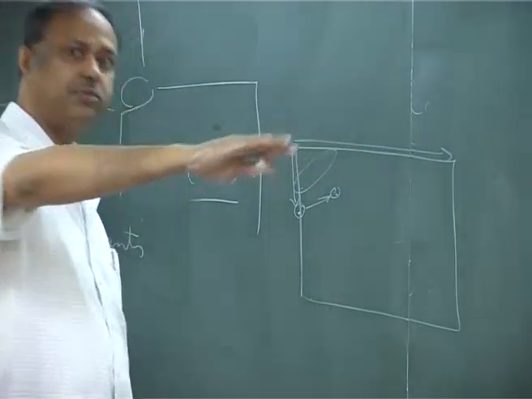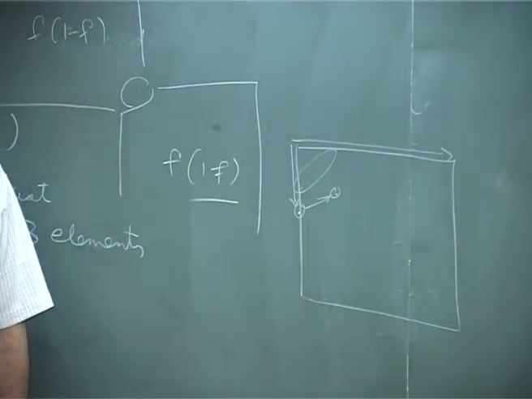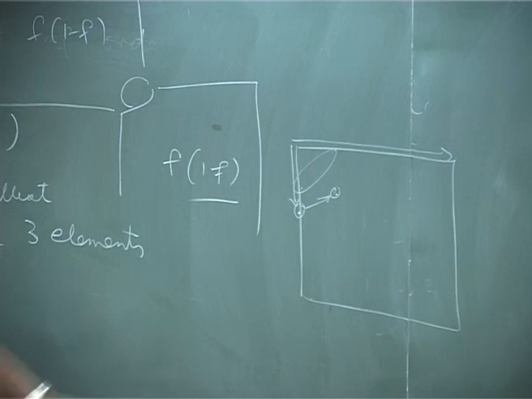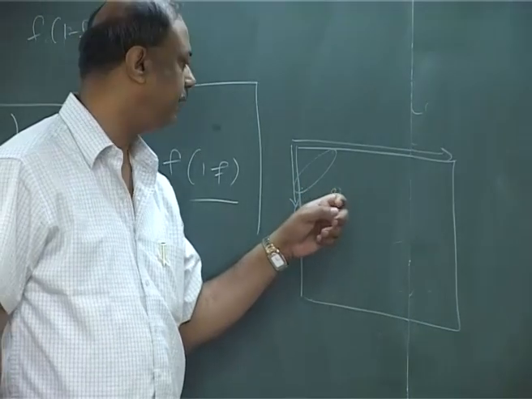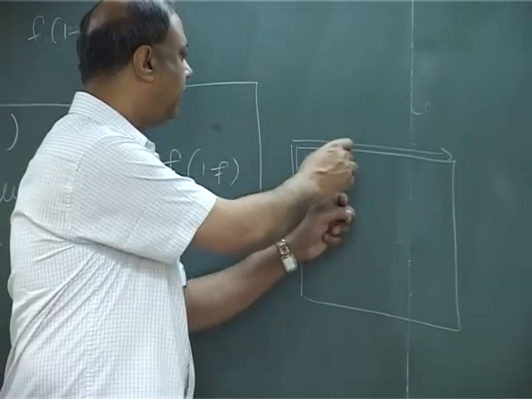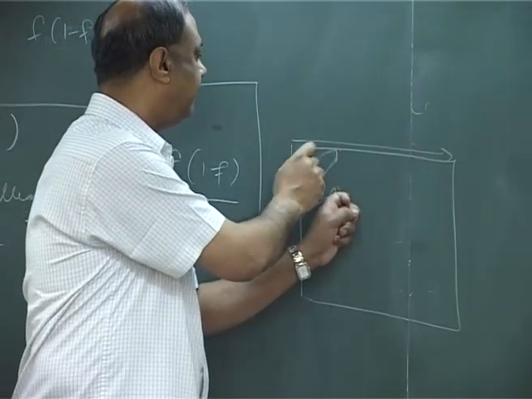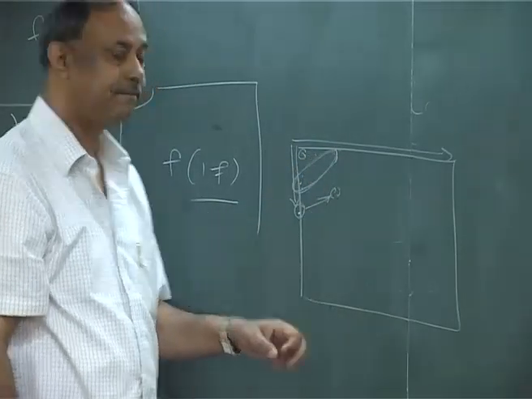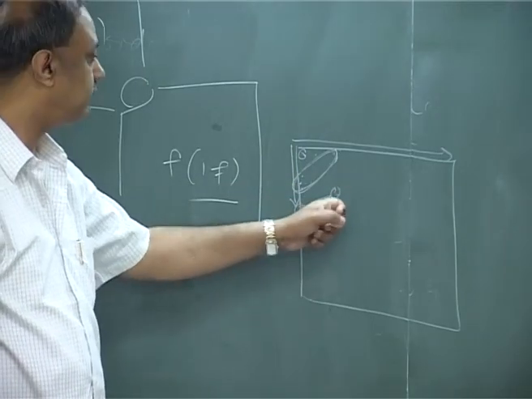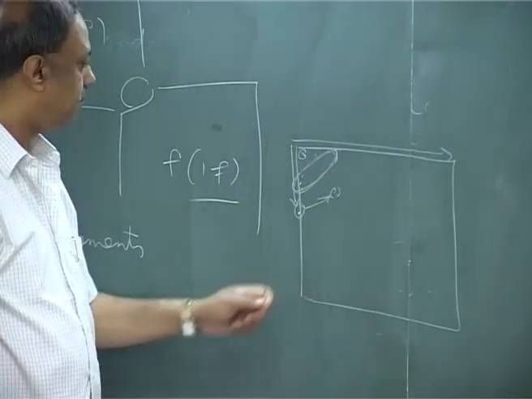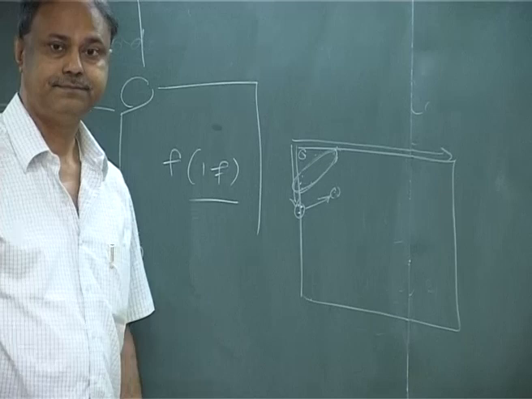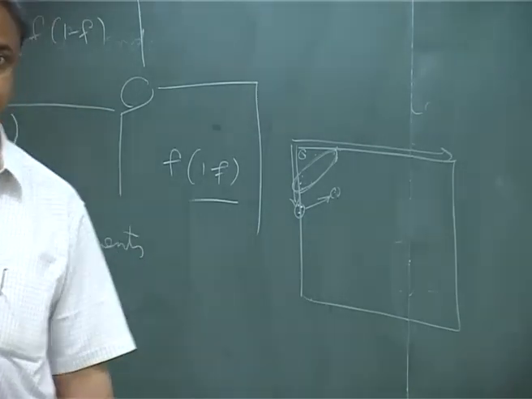Agreed? Along the rows, along the columns, relation maintains. But diagonal relation is not there. It is not known. Right? But this cannot be the fourth element, this cannot be the third element, because 1, 2, 3, at least there exist 3 elements smaller than this. There exist 3 elements smaller than this, so this cannot be a third element. But this can be a third element because this element may be smaller than this element. Right? That is the thing I told. Agreed?